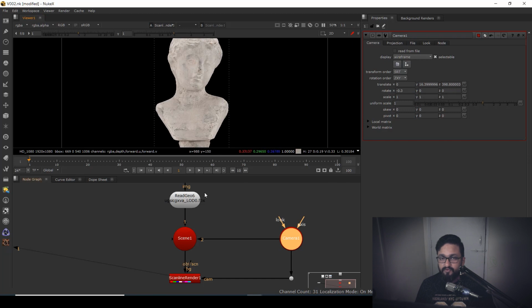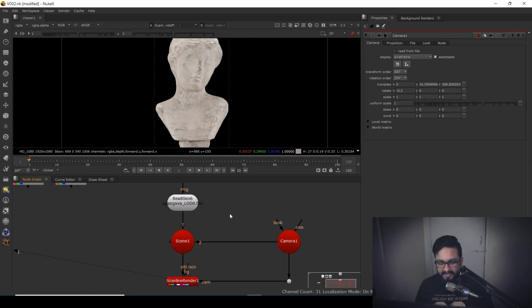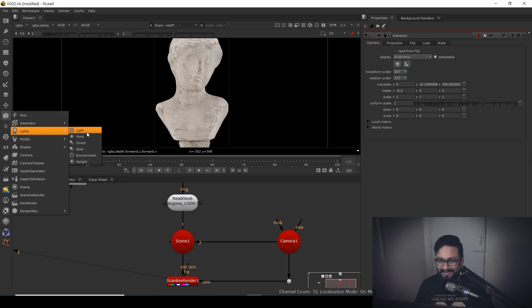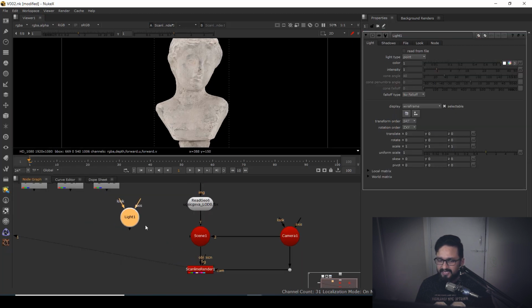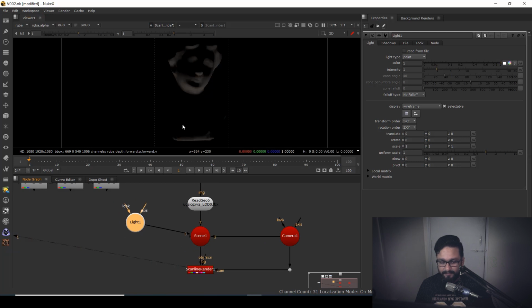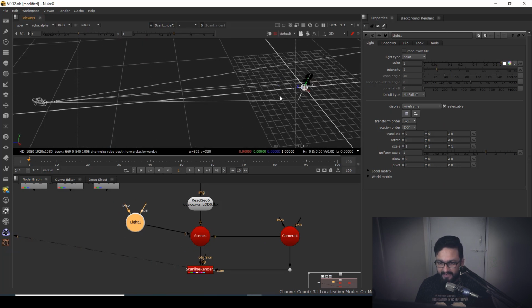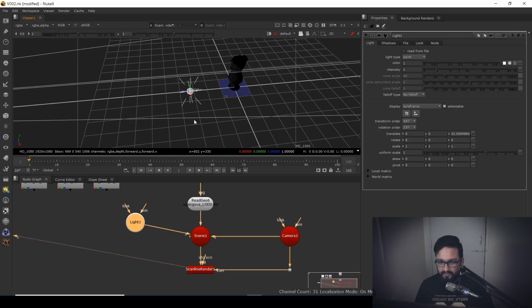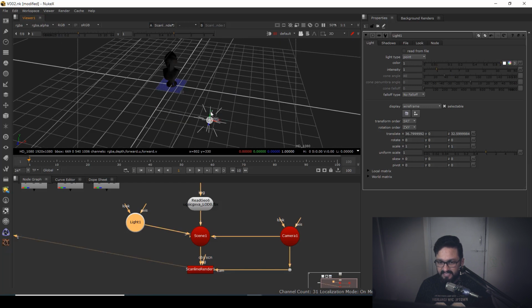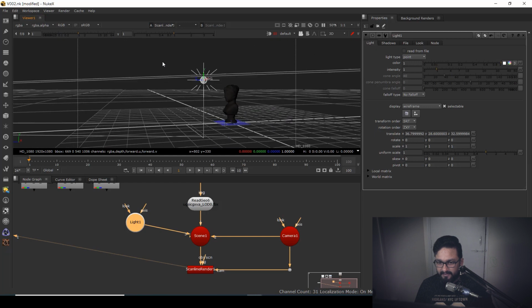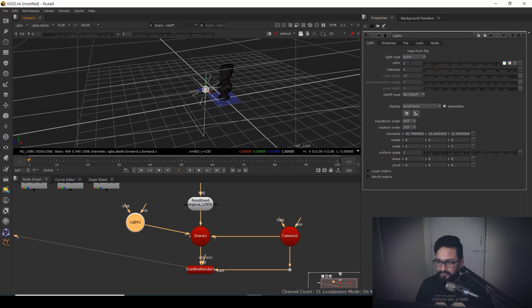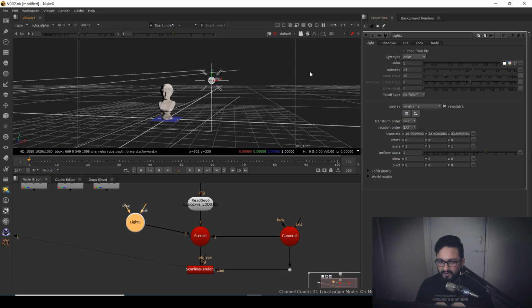So what else can we do? We will start building our lighting as well. For this example, I'm going to do a pretty basic 3-point lighting setup. For 3-point lighting, I'm going to take the first light, which will be a point light. You can use any light of your choice. I'm going into 3D mode and let's start placing my light. My light must be from this direction, and I'm going to start cranking up the intensity, which is not correct.